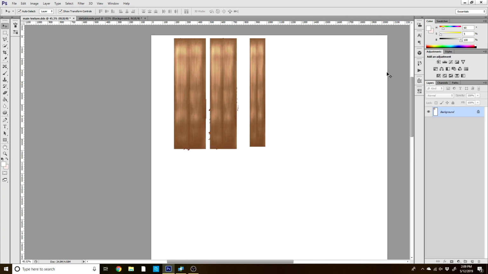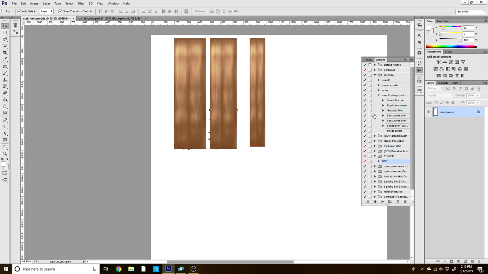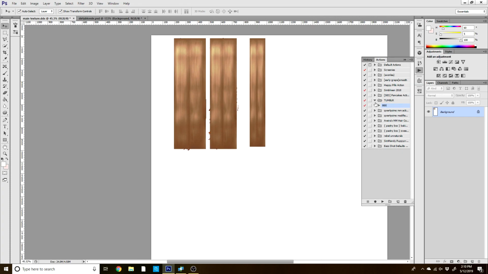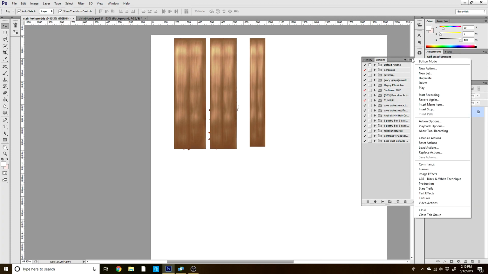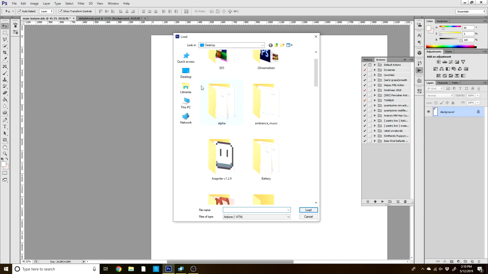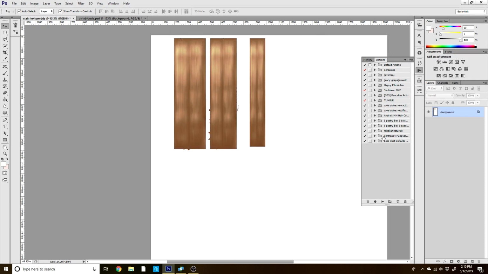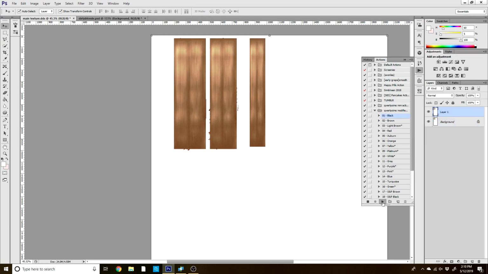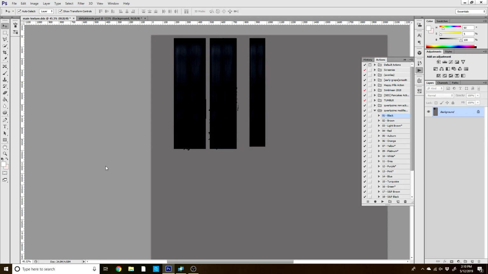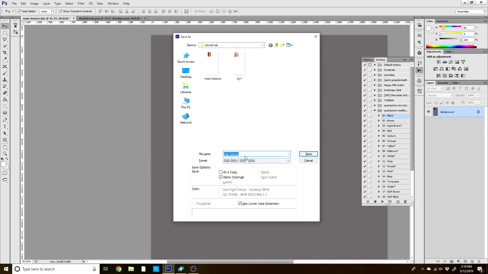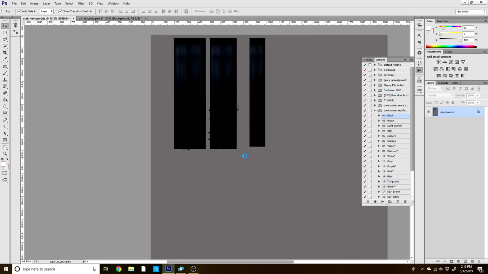So when you download the actions, you'll go to your little action button here, right? I've got a bunch of actions. And once you've downloaded them, you'll go into load actions and just go to wherever they're located. I think I put my old ones here. Resource, here. Yeah, so you'll get the action and then it'll be an ATN file and you'll load it into your little sidebar here. So I already have mine loaded in. So all you have to do is click on the action and press play. And then hit the save button and I'll just rename this as the black texture.